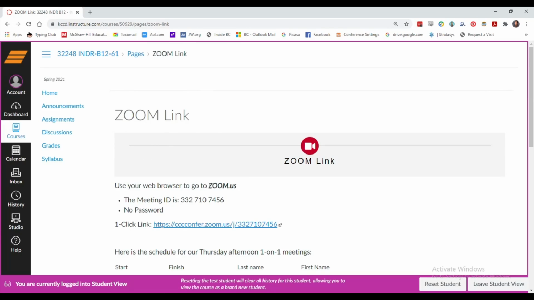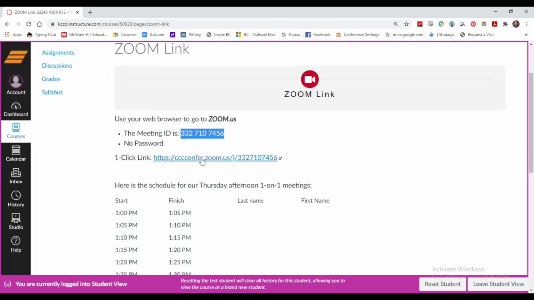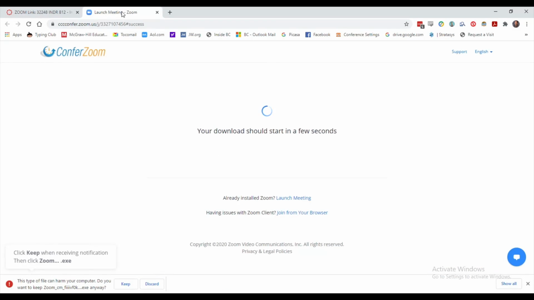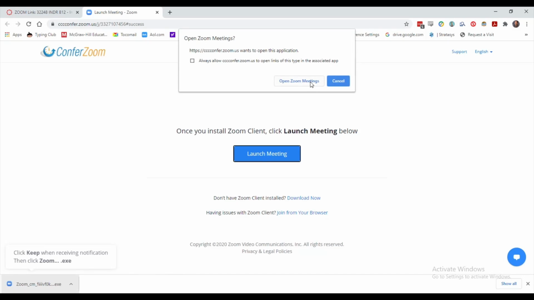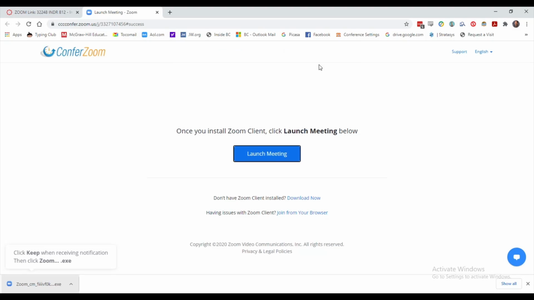So you saw zoom.us and you saw where you could type in the meeting ID. Well, you could cut and paste that meeting ID from here, or you could just click. So maybe you give it a click. Zoom will download the Zoom app if you don't have it yet, and then you can launch your meeting. Okay, and then you can say open the Zoom meeting or join the Zoom meeting for you.